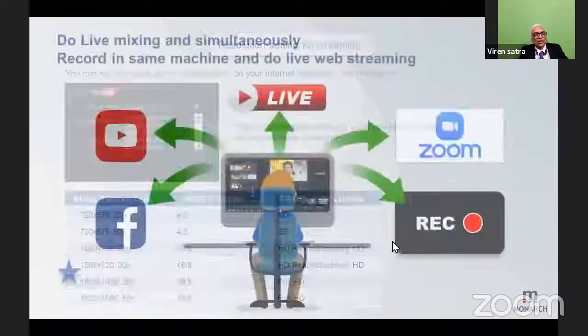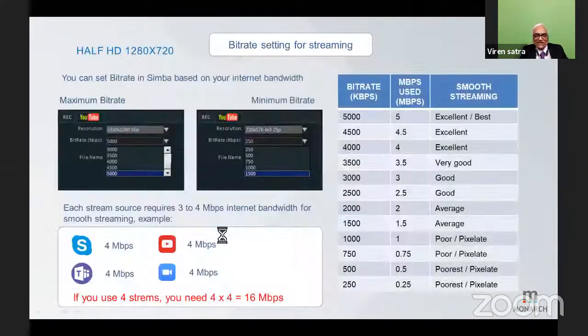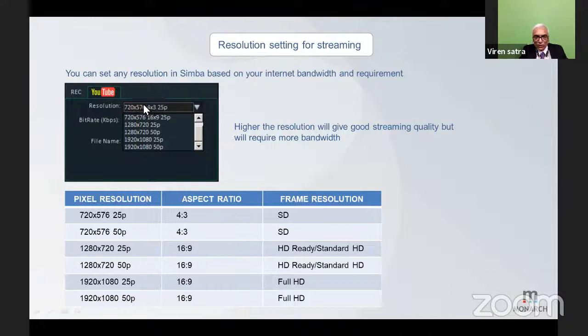Okay. So now we talk about the bandwidth. What do we mean by bandwidth? We discussed the settings, what you need to set. In the YouTube setting, in Simba, what setting do you want: bitrate and resolution. Based on this, you need to select the best resolution, 1280 by 720. It means half HD is okay. You don't need to go for full HD, because everybody is watching on mobile or laptop, suppose.